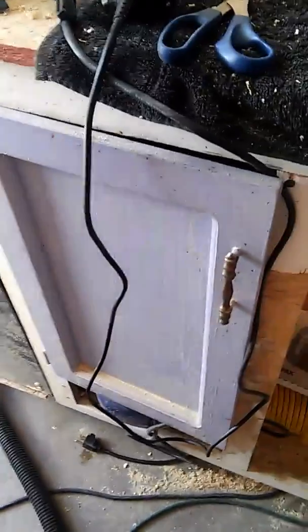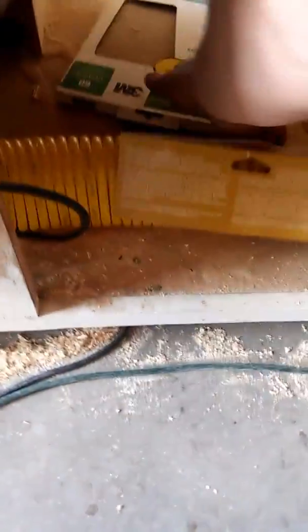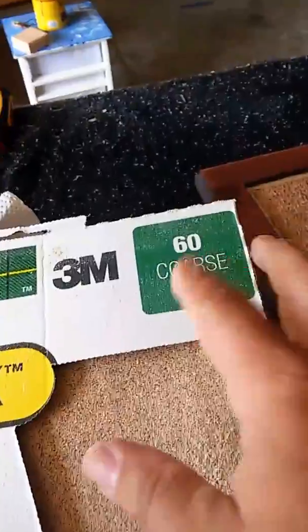And part of it is not the wood. That's the sandpaper used on the wood. That's right. So, on the grits that I have, pull this out. This one here's a 120, which is a medium grade. This one here, okay, it's a 60, which is very rough. Very rough.